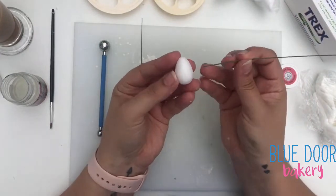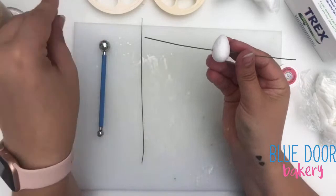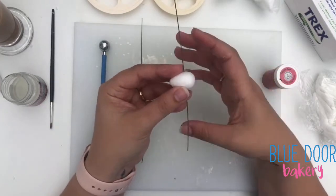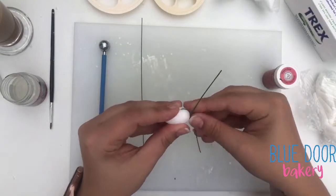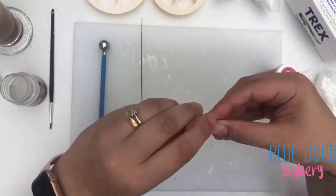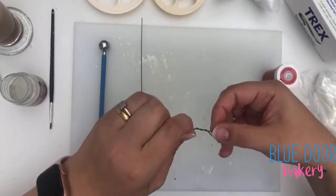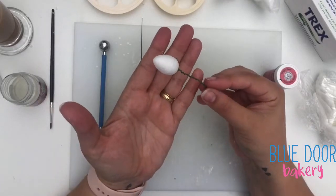But I'm going to take my wire and just poke it directly through the polystyrene. Obviously if you've got a hot glue gun, which I have, you could always just hot glue it on the bottom, but I didn't want to do that today. So I'm just poking the wire through there, then bringing it down right underneath and giving it a twist. And then just carry on twisting the 2 wires down. And then you've got your salbird that's really easy on a wire, ready to go.